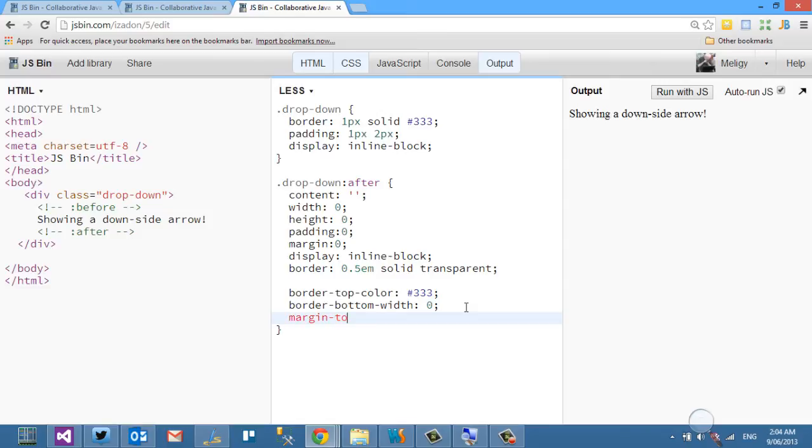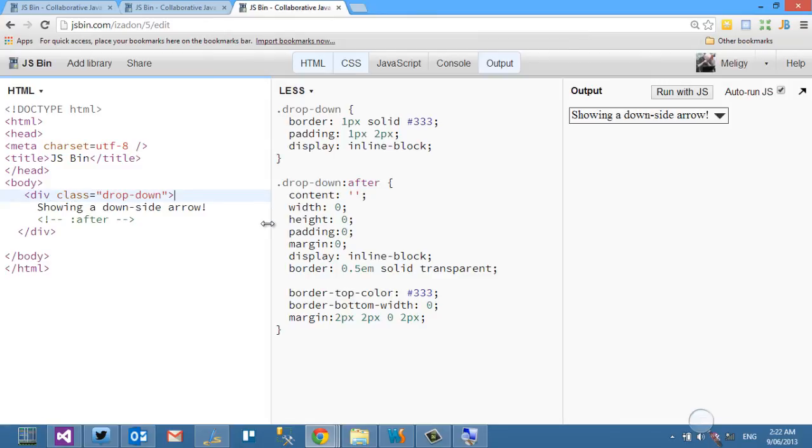Maybe we could also push it a little bit, let's say 2 pixels or something, to look more realistic. And yeah, we can play with the positioning a little bit more. So I'll change this to just margin. We'll add a bit of 2 pixels more to the right. Of course, we don't need to push it up, so I'll keep the margin bottom to 0, and then I'll add 2 pixels from the left as well. And since it looks good, I think that would be all enough. We'll remove these comments because we don't need them. CSS pseudo elements do not need these comments to work. They just work automatically.